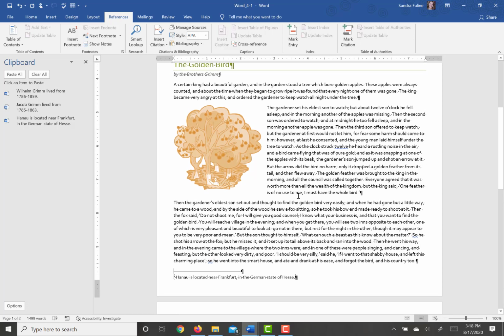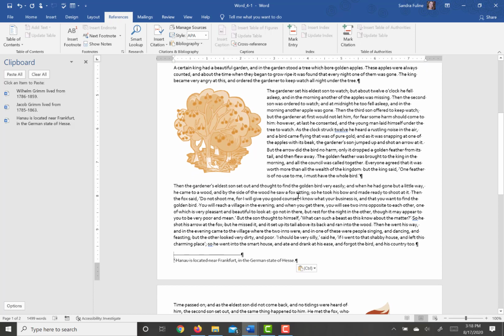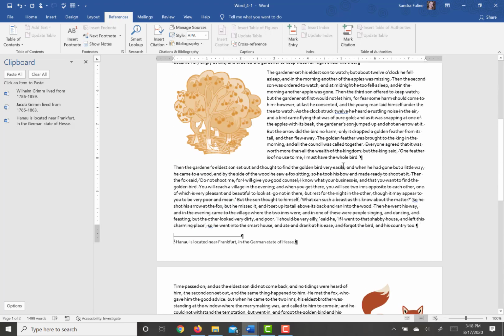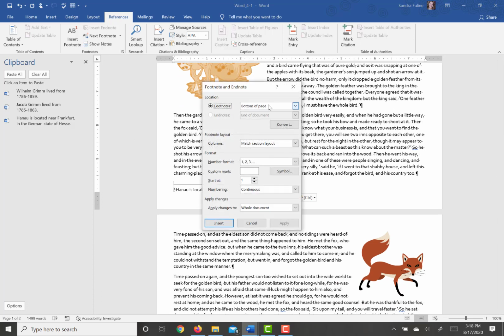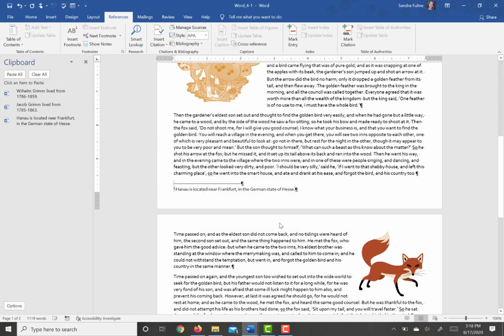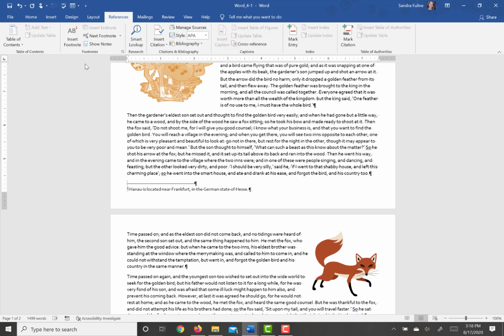So once the footnote is in there, it asks you to modify the location of the footnote so it appears immediately below the text on page 1. So it's already right below the text on page 1, but if you go into the footnotes dialog box, instead of bottom of page here, you can click below text, so that if the text on the page were to change at all, it's not going to alter the location of this specific footnote. So then you're just going to hit apply, and you won't see any changes on the document. I'm going to go ahead and close out of my clipboard.